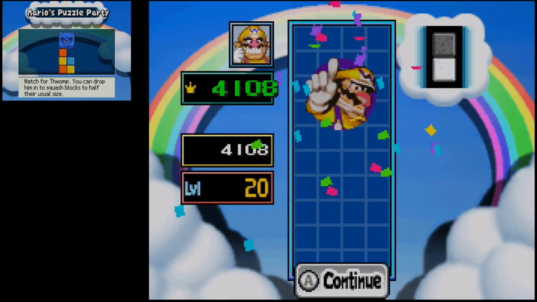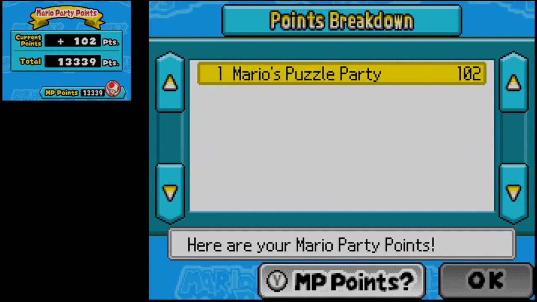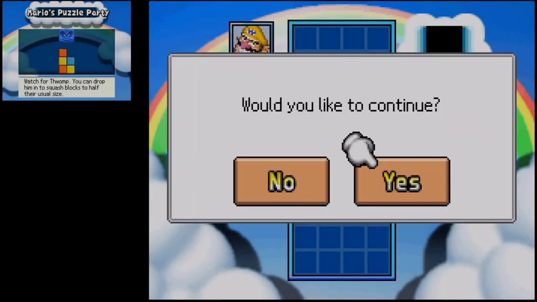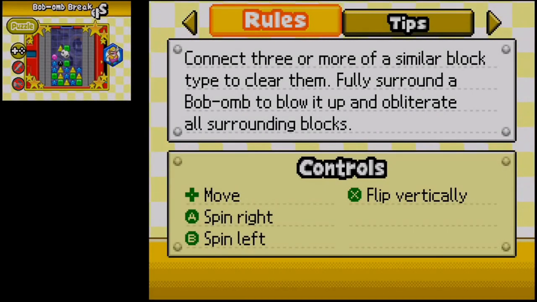New record. It consists of 4,108 points. That's quite a lot for the points and value I've actually got, which is kind of cool. So yeah, I'm actually kind of glad that this minigame managed to come about. Anyways, next up is Bobomb Breakers.